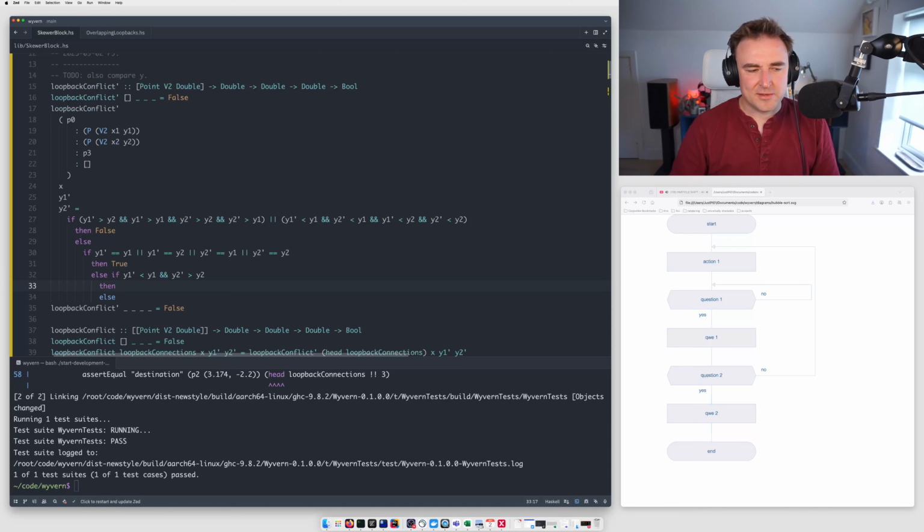But it's fine. Then false. There's no clash. Otherwise, we're dealing with some sort of other combination of the connection starts here and goes here. So we're going to assume that there is a conflict.